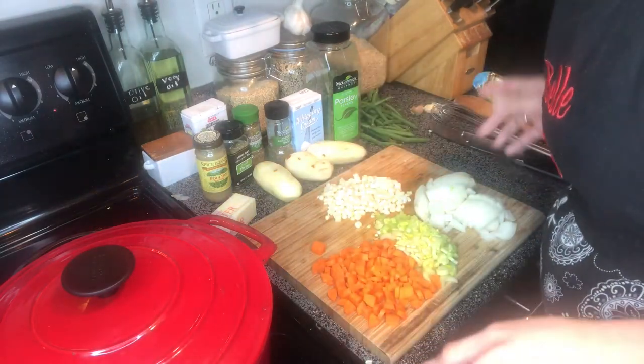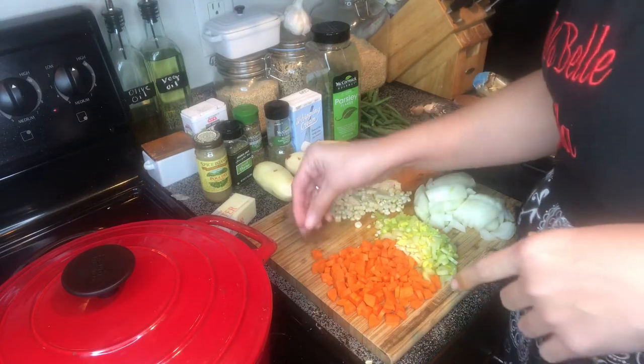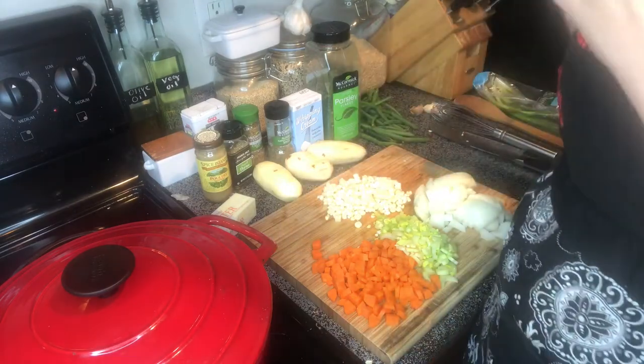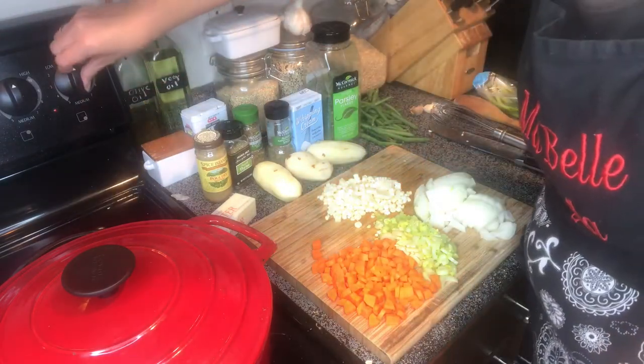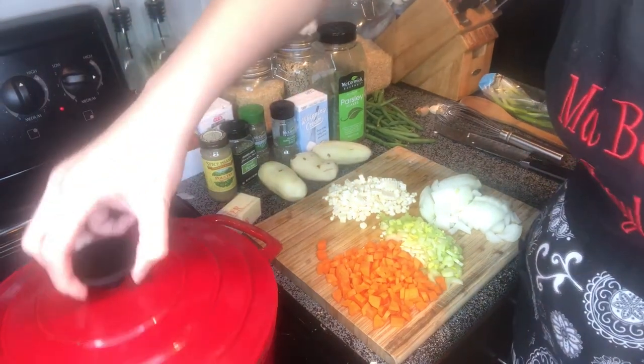The one thing I didn't put so far in here is turkey. And that goes in at the very last minute because it was cooked in the bird on Thanksgiving. I'm going to turn my oven on. Take the lid off.